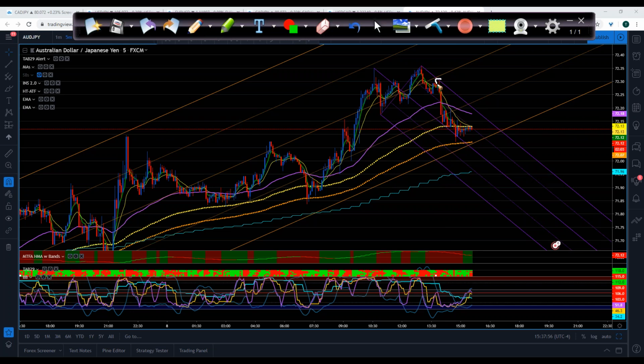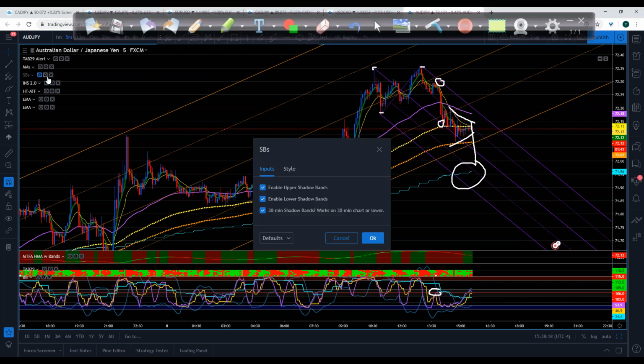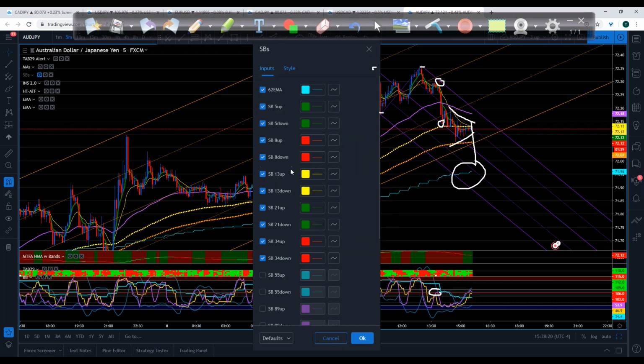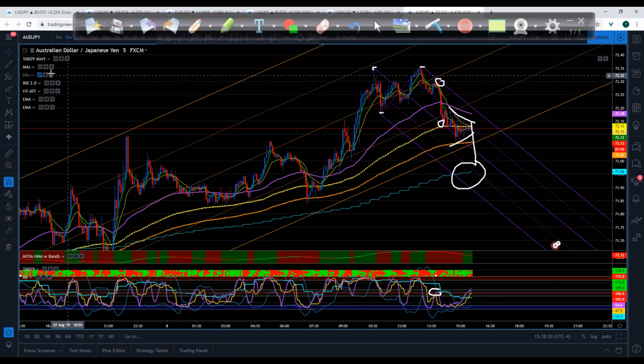And so we even had a hit here for a Clayway, right? Just off this traditional pitchfork that went from the swing high, swing low to swing high. And there's another hit here, and then we see a market correction. So you may see a break out, come up to the 62. We can look at the shadow bands as well. And you can look at the other time frames, but it's easier.